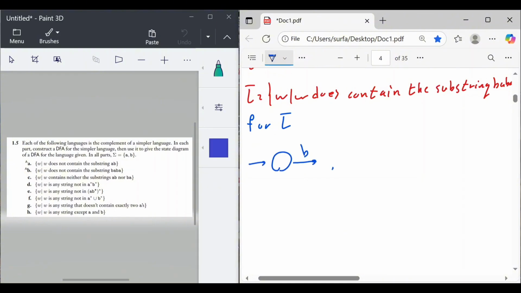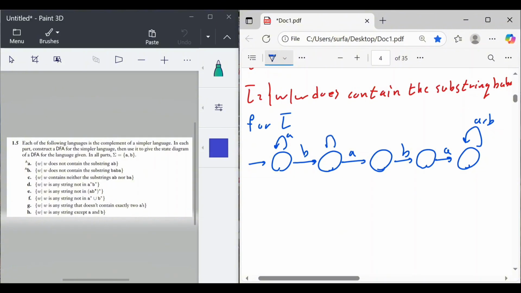We have this transition here, and after that we have an A and B, and finally A. And we have these transitions, and this one is a little tricky here because it must contain a bigger substring compared to the last one, and this will become like this. Our acceptor state in here is this one, and that's it. So this is the DFA for L complement.